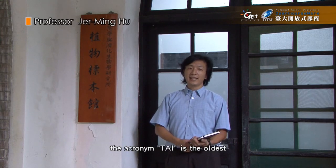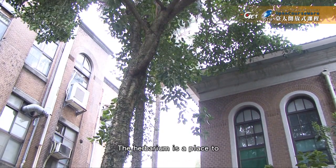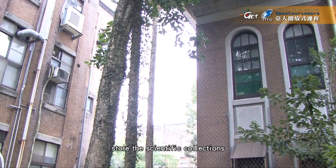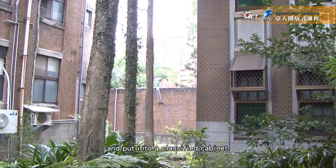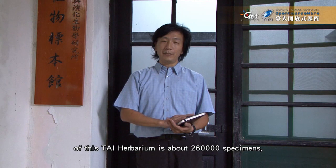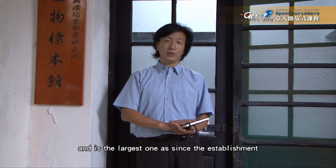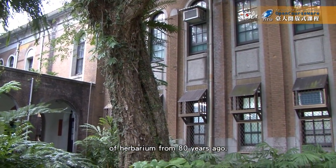National Taiwan University Herbarium, the acronym TAI, is the oldest and the largest herbarium in Taiwan. The herbarium is a place to store the scientific collections from the field and put them into classified cabinets. The collection of this TAI herbarium has about 260,000 specimens, and is the largest one since the establishment of the herbarium 80 years ago.